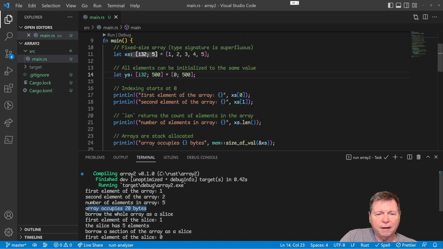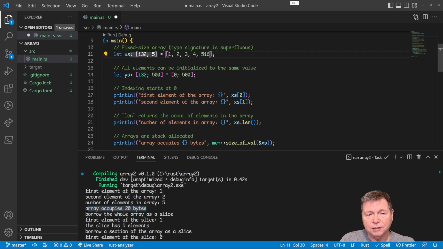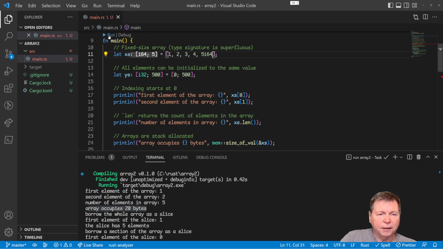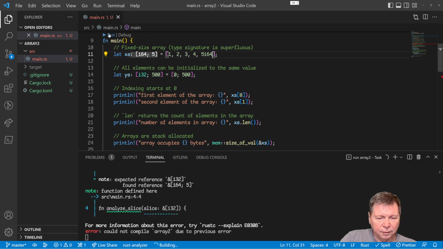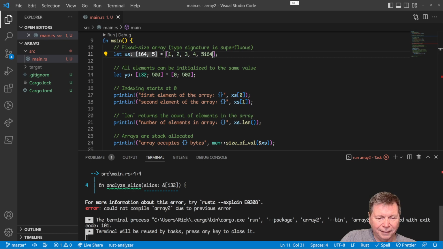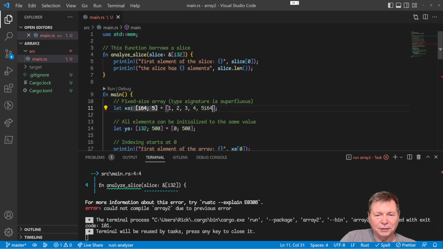Because we have 5 integers, i32s, and the i32s are each 4 bytes, so 4 times 5, 20. And again, if I say i64 on this one, and let's see if I can run this. Oh, nope. As analyze slice is expecting an i32. Let's change this to 64.